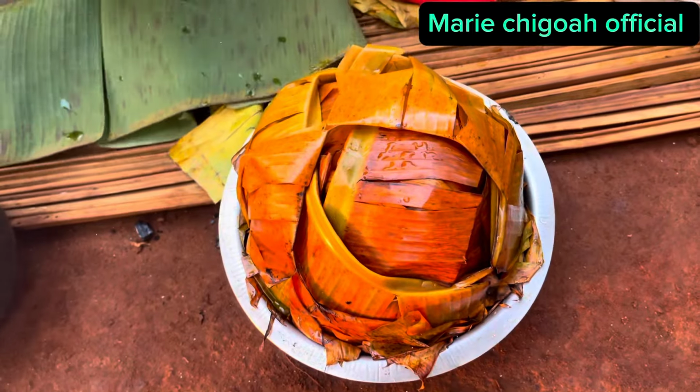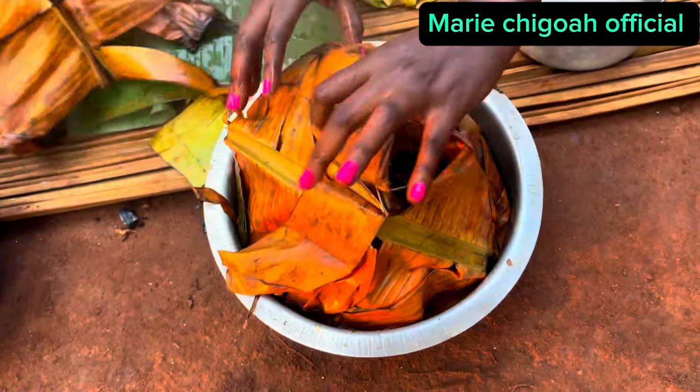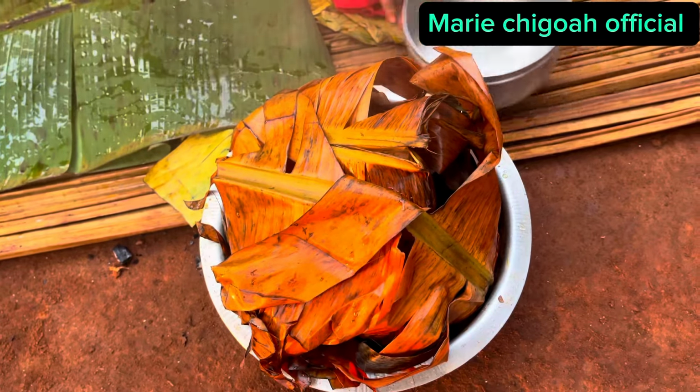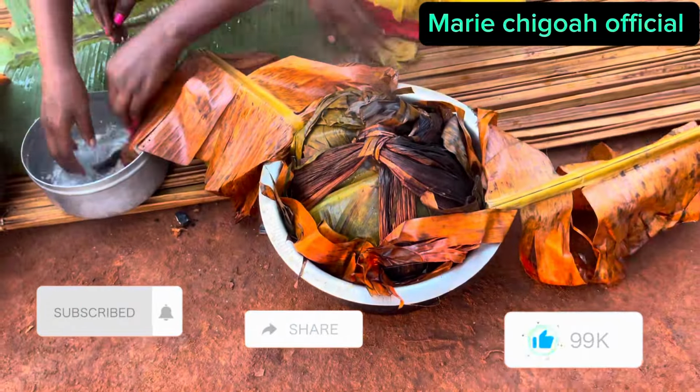You can remove this as well. You have to touch it like this.